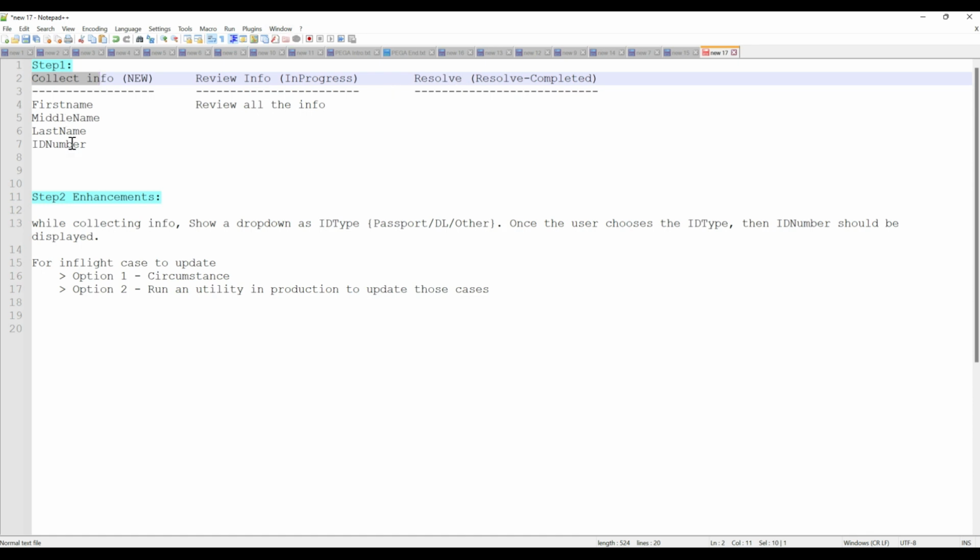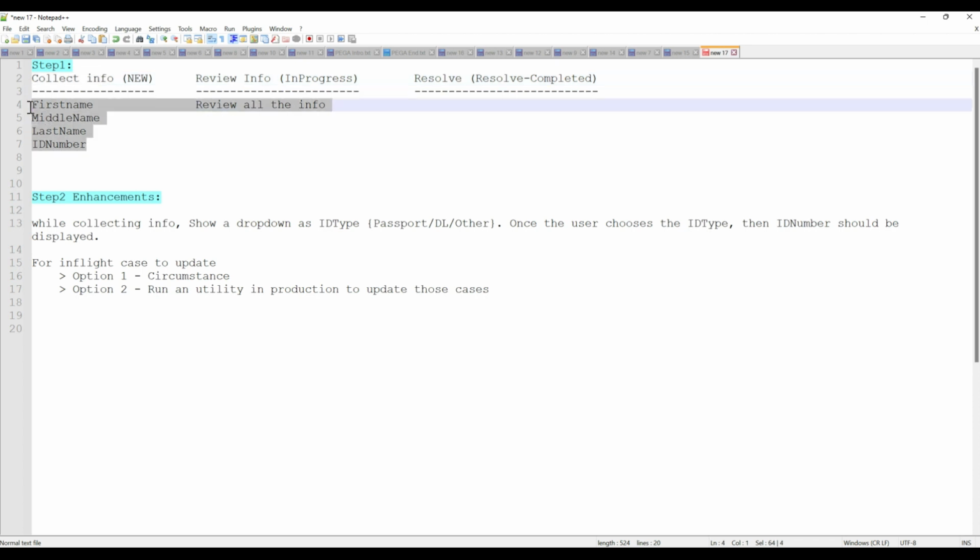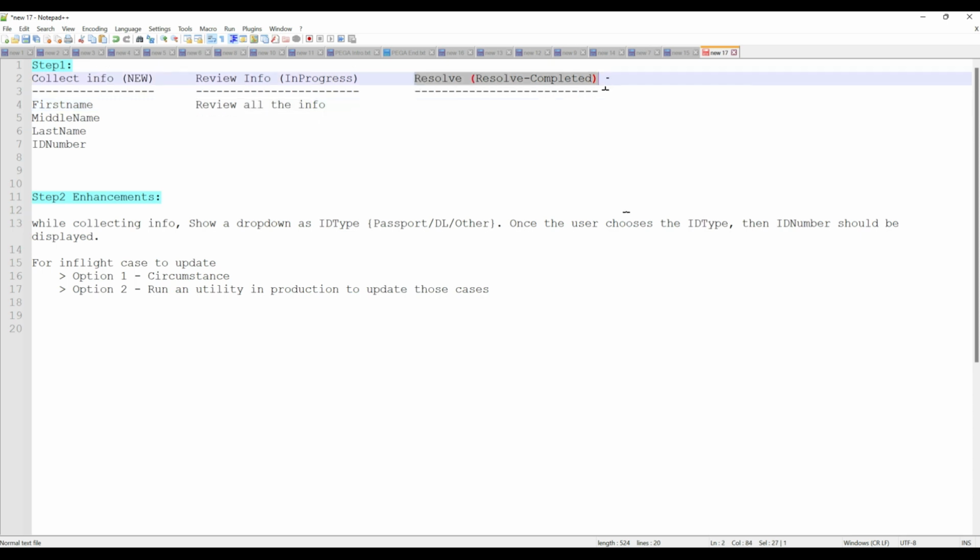The first stage will have only one step which will collect the info like first name, middle name, last name, and ID number. And the second stage is where you can review that information. The third stage will be resolve completed, right? Let's first try to achieve this, and then we'll take it from there.